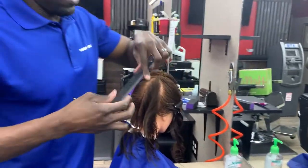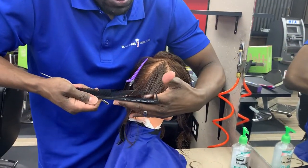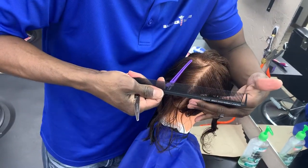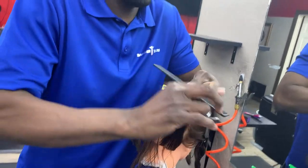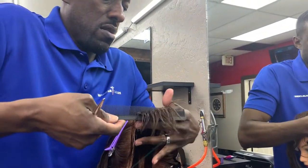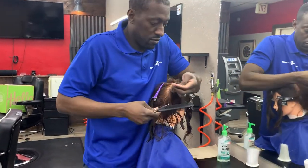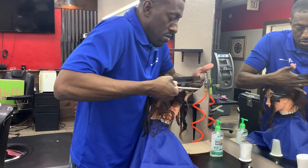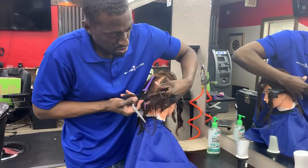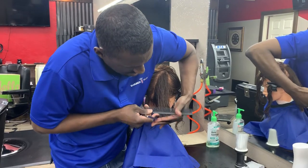All right, you can cross check this section horizontally. Do we cut it vertically? You want to cross check it horizontally, just moving up. Let me get more tension and pull all the hairs out. And even when you cross check it, you want to make sure you're coming out from where it grows. Pretty good. You got a little piece here.